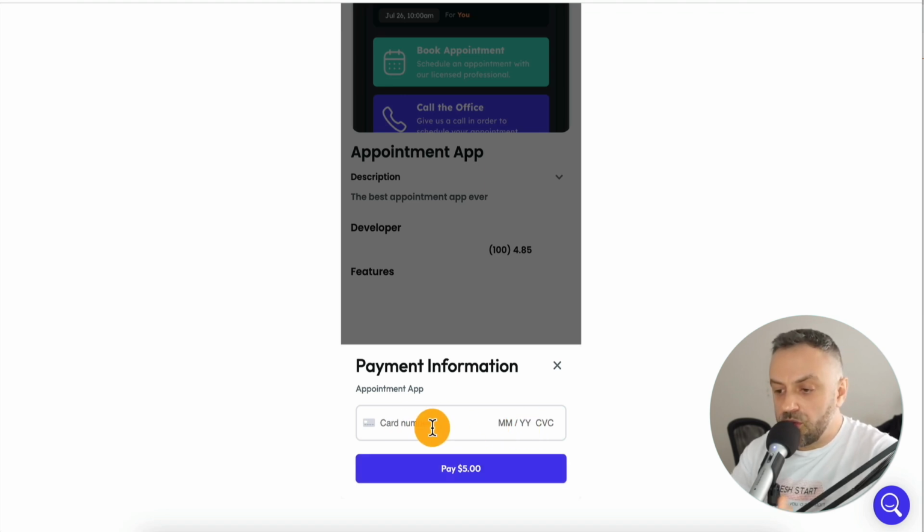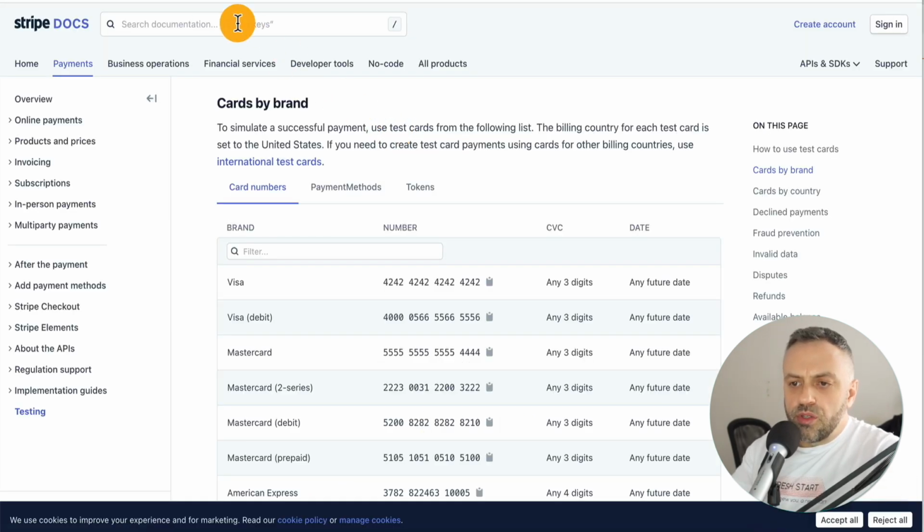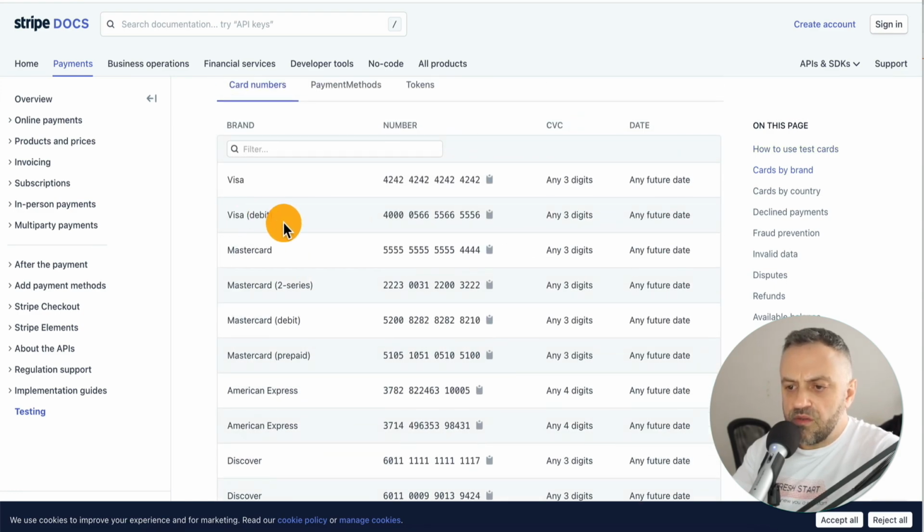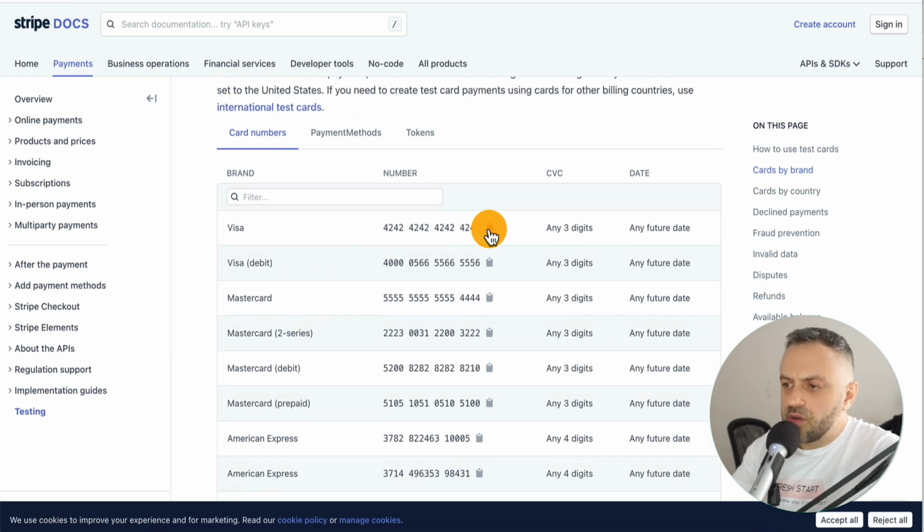And so now we need to enter some credit card information. Because we're using a test environment, we have access to various testing cards that we can use for testing. And for that, you simply can Google Stripe test cards. And you're going to be redirected to this page. You have a bunch of test cards you can test out. So we have Visa, Visa Debit, MasterCard, lots and lots of cards. So I'm just going to pick a regular Visa. I'm going to copy this. And for CVC, this 3-digit code, it's any 3 digits, and for the date, any future date.